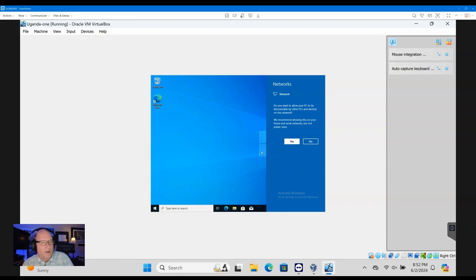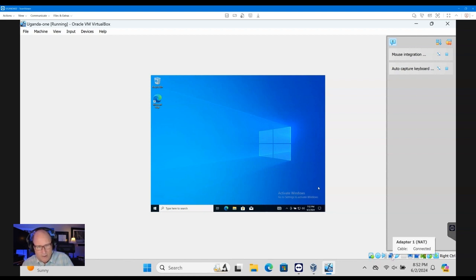So we'll let it do that. And it's interesting, you can see the lights blinking down here where it's communicating to the hard drive, and it'll flash the displays here. I don't know what that means. Adapter cable 1 connected. Adapter 1. Oh, that's a network interface. And what it's doing, it will do.